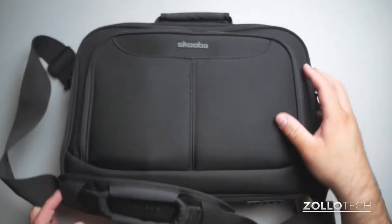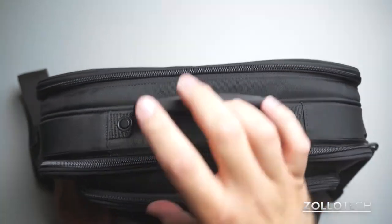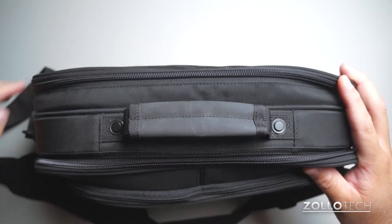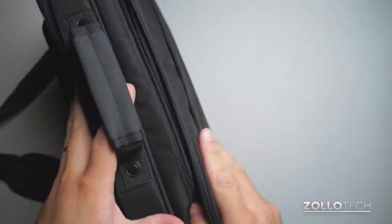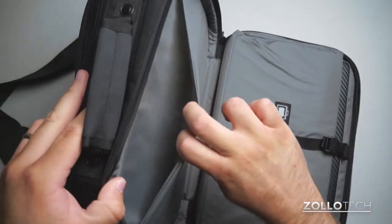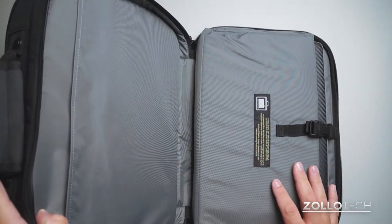It's Checkpoint friendly, so let's flip it over and I'll show you what I mean. On the top you can see it's just your normal handle, and then we have a couple different compartments. If I unzip the back compartment, you'll see this is where our laptop goes — it's my wife's MacBook. You can see we have a little slot for the MacBook, held in with this little clasp, and then a slot here for maybe a magazine or something like that. It is x-ray friendly; you can send it through just like this and it shouldn't be a problem.